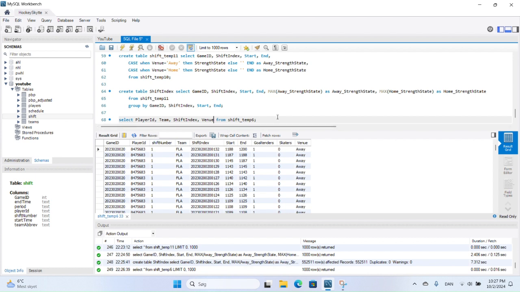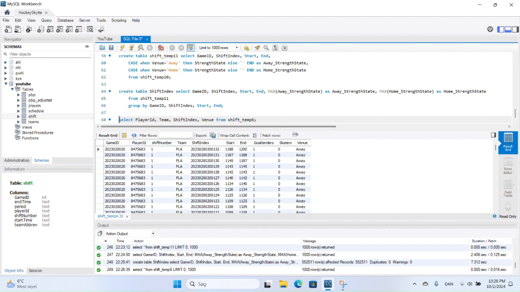Again, this table is a 6.5 million rows table. So we want to keep as few columns as possible. We could include player names or things like that, but there's no need to have that information because we can just get that information from the players table anyway.